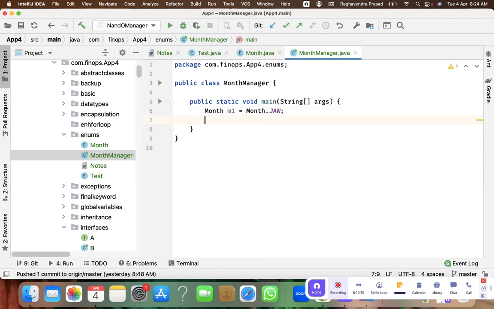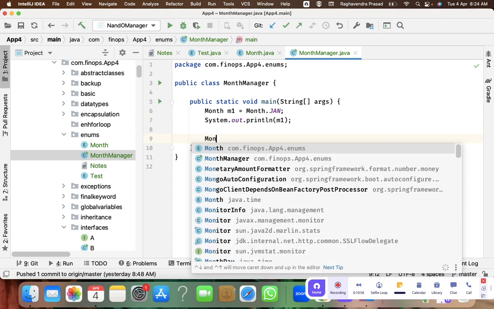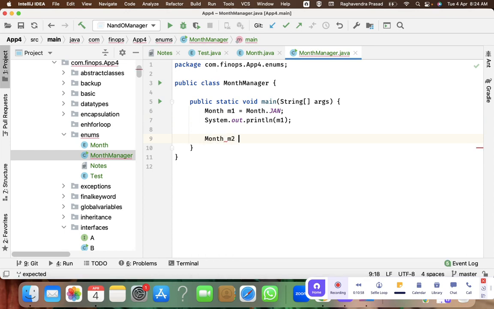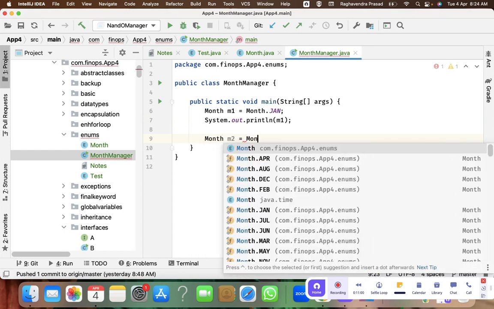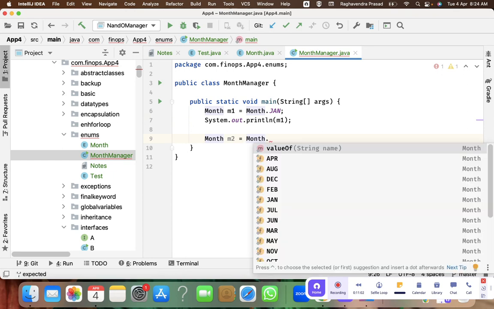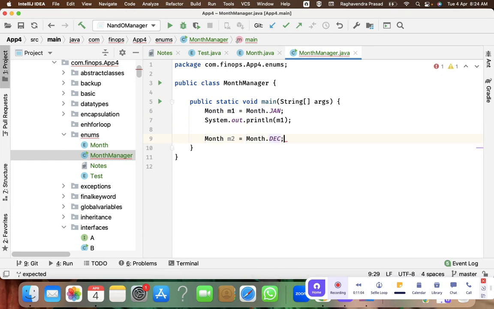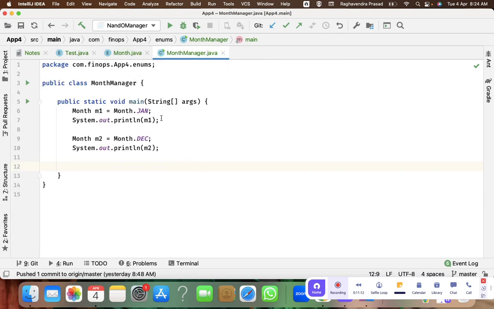Okay. Now just print it, m1. Next I'll create another one. Month m2 equal to Month dot something like December I'll put. Next is sout. Let's run the program.